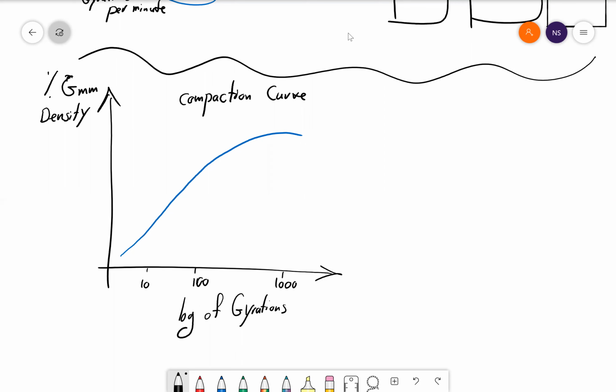Okay, so for the gyratory compaction we are usually evaluating the density of HMA at 2 points.